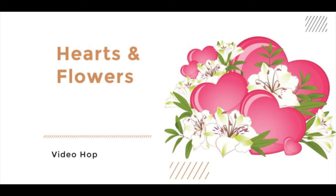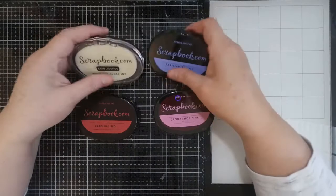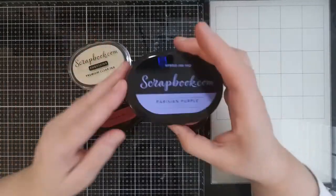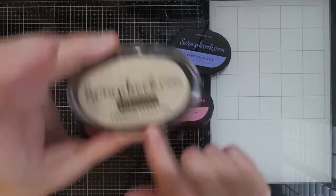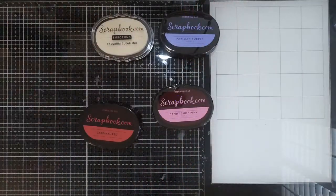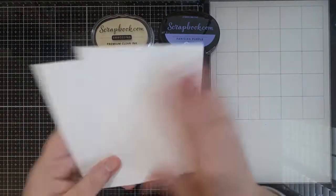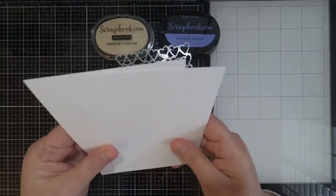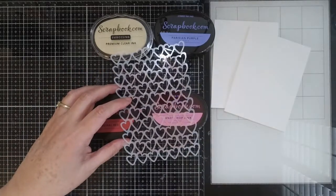Well, today I'm excited to be participating in the Hearts and Flowers Valentine's Day video hop. I'm participating with a few friends, and I'm going to be creating a card today. Well, actually a couple of cards using a really fun heart stencil along with these great colors from scrapbook.com. The colors I'm going to be working with today are Candy Shop Pink, Cardinal Red, and Parisian Purple, and I'm also going to be using the embossing clear ink.